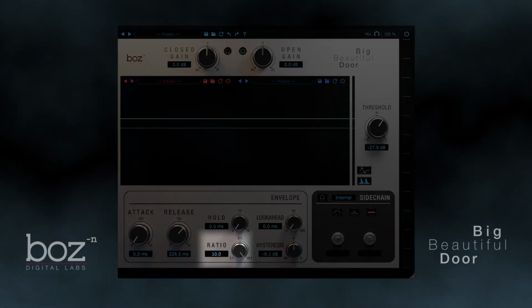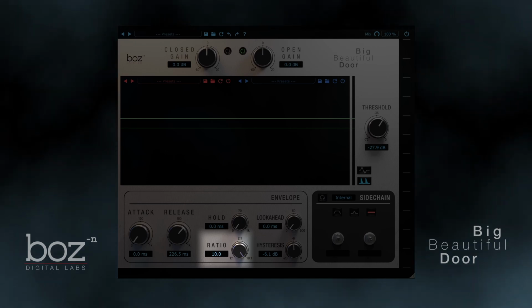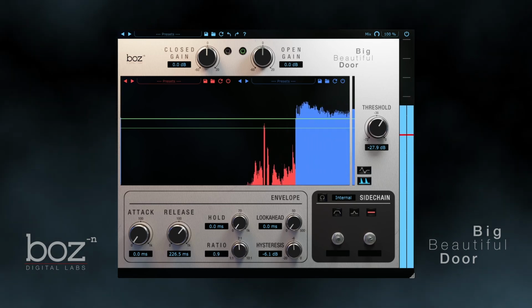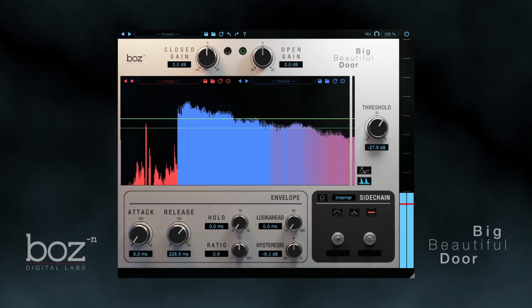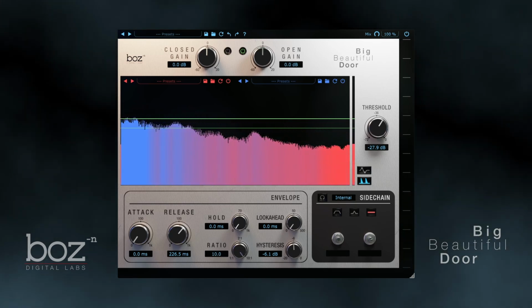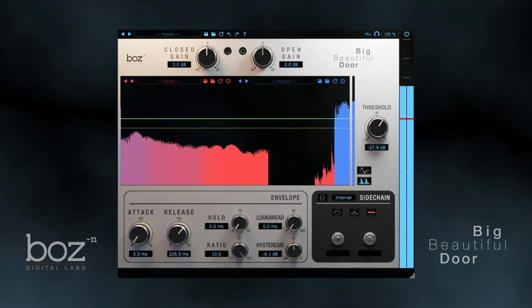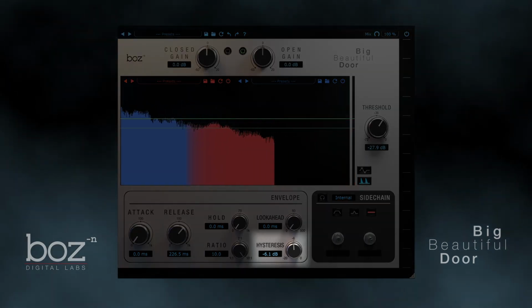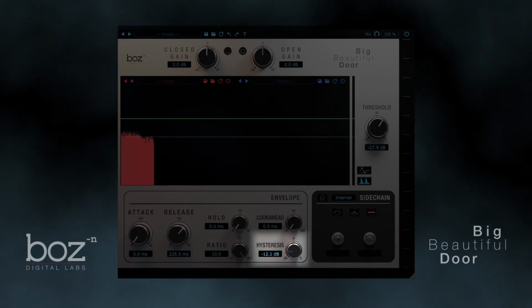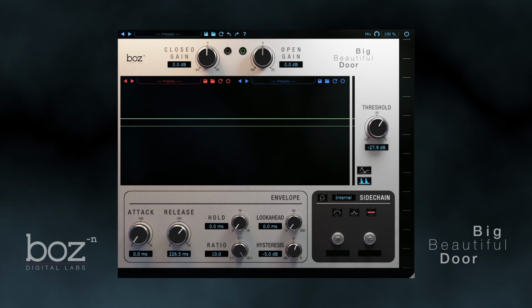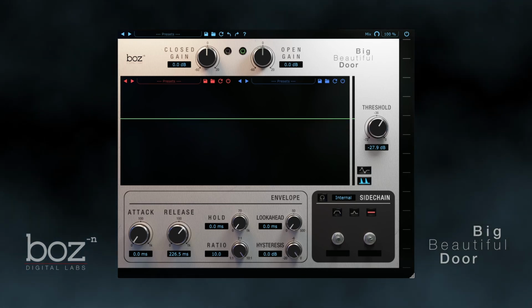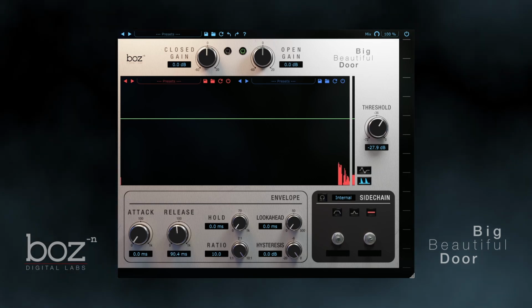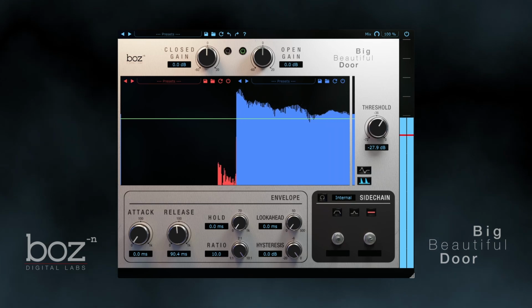The ratio adjusts how hard the gate closes after it drops below the threshold. When the ratio is lower, the gate will close gradually as the level drops below the threshold. Bring the ratio up to make it fully disengage when dropping below the threshold. The hysteresis knob adds a little buffer space between the threshold before the gate closes. When the gate is open, it will have to drop below the hysteresis level before it closes. If the gate is closed, it will have to go above the threshold before it opens. This prevents rapid-fire opening and closing of the gate when a sound is hovering near the threshold.